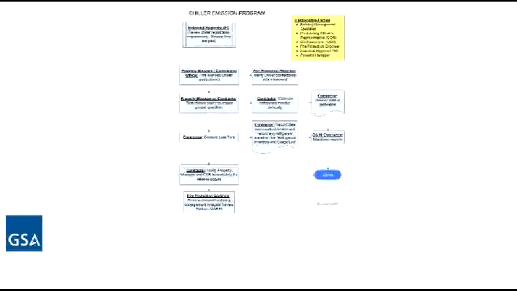We'll test chillers on a yearly basis, ensure that they're being properly operated and maintained. If there needs to be changes, the contractor, probably the O&M contractor, will be notified and put under contract. Contractor makes the changes, records all calibration, all information associated with the changes that they've done.